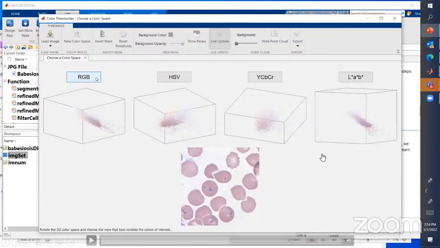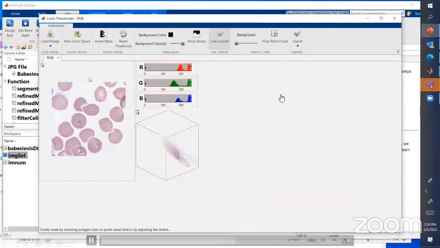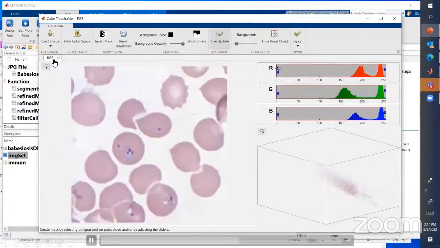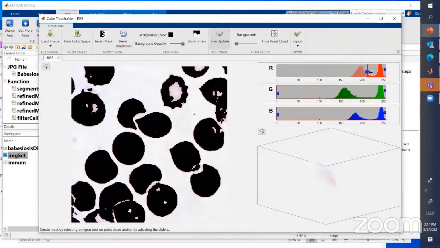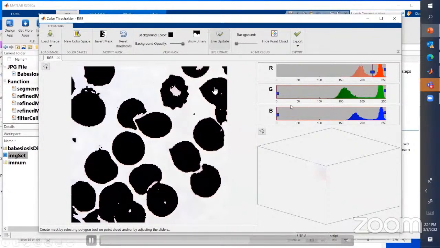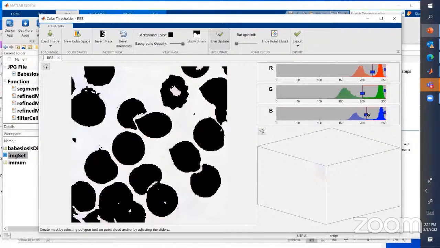You can start to see what color space gives you a good bifurcation on the color for your image. So here I have RGB, HSV, YCbCr, and LAB. And I have chosen RGB, but you can choose any different color space that may seem more relevant to your application. Once I have the RGB color space, I can quickly modify these sliders and do real-time visualization of how these different thresholding values may operate on my algorithm.